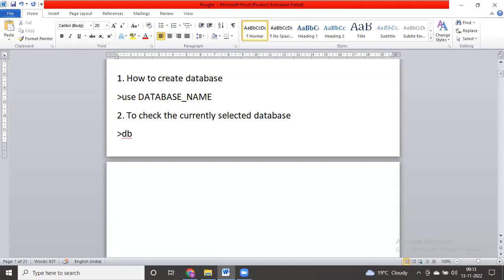So when I enter the db, when I write the db, when I enter, so at that time I'll get the currently usable database. Out of that whatever the database you already created, ठीक है, जो आपने already create करके रखा है उसमें से आप लोग अभी क्या use कर रहे हो, ठीक है, उसका आप लोगों को information मिलेगा कि this is the database I currently used, okay, in our system. क्लियर?